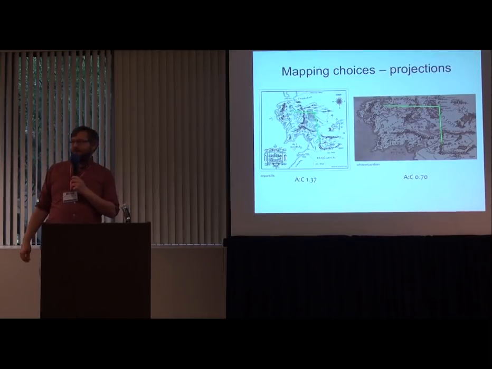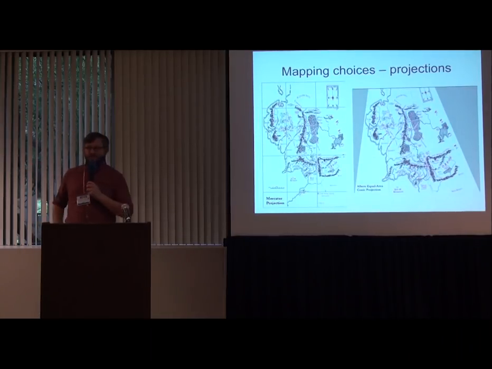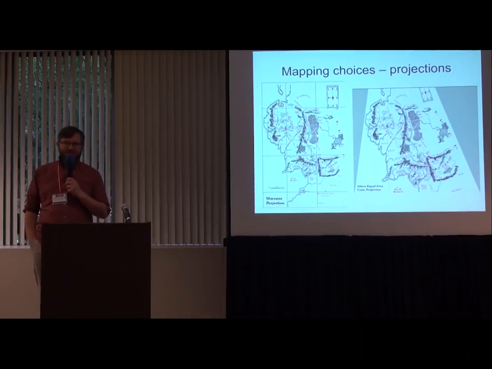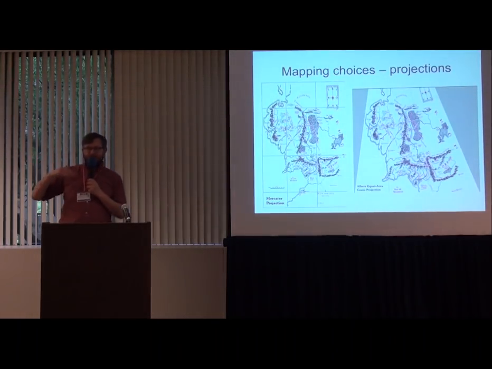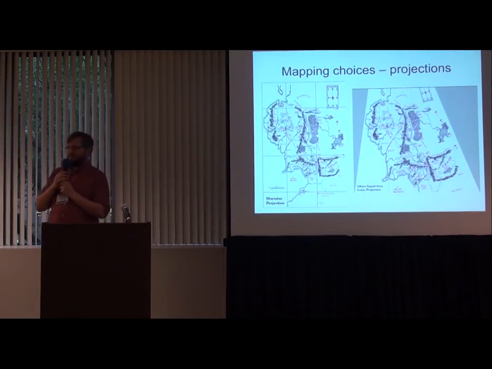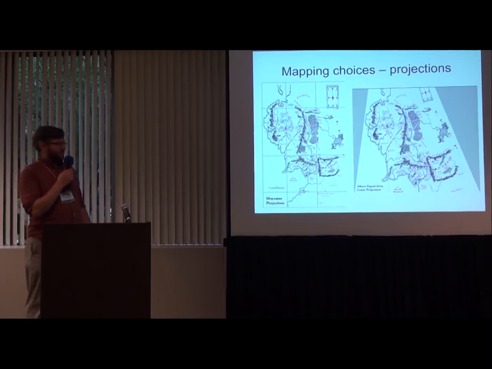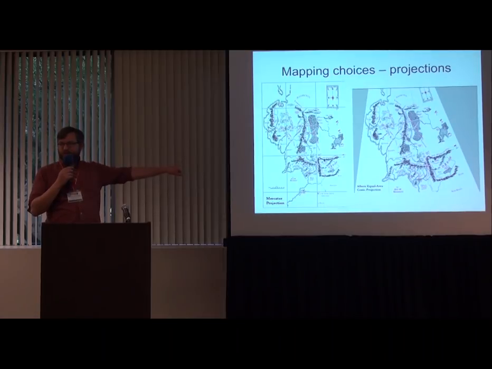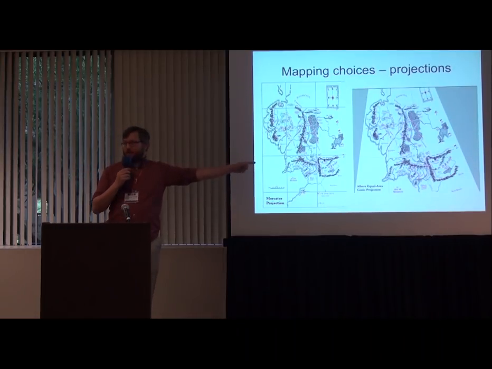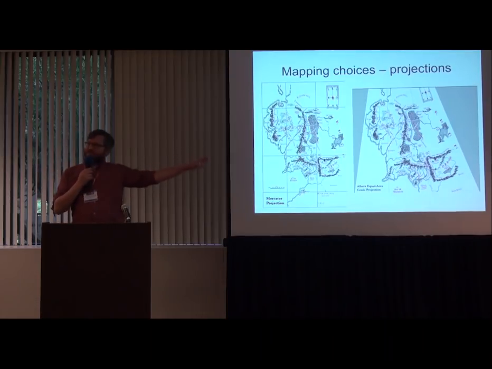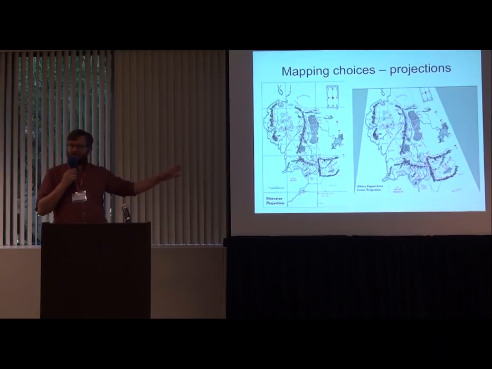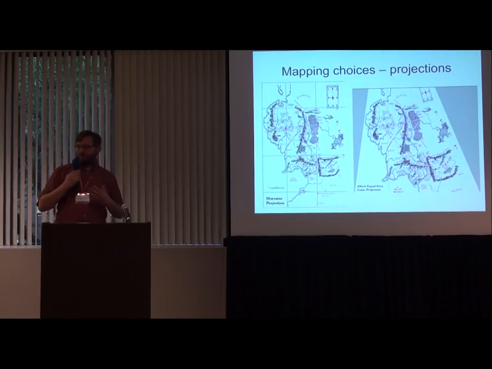As a counter-example from my own fan cartography, I took Christopher's map and pulled it into a program called G-Projector that allows you to change the projection of a map. I treated his map as equirectangular projection — where a degree of latitude or longitude is the same distance on the map wherever it is, a common default format for geographical data — and then showed what it would look like reprojected into Mercator, and into an equal-area conic projection, which is probably the most common projection you'd see for a map of Europe or the United States. This gives a very different idea of what Middle-earth might look like when you really think about what it means to map a round earth in the late Third Age.